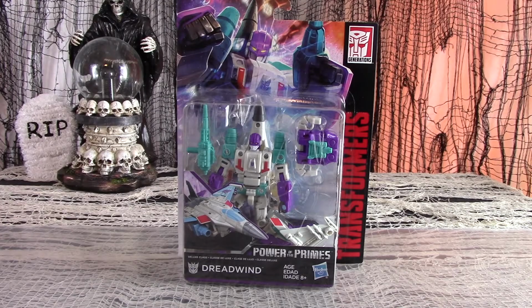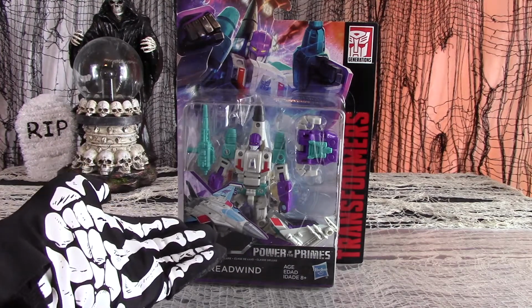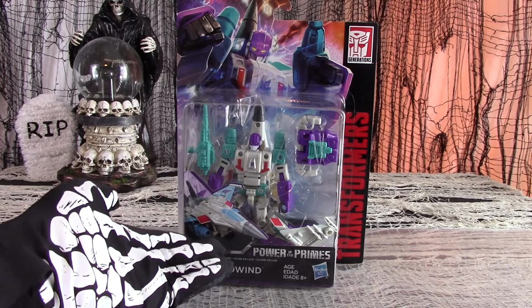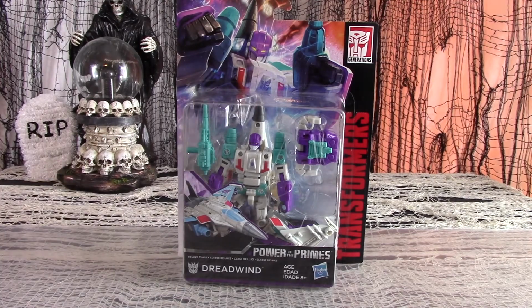Well, here come the remolds. With Power of the Primes carrying on from Combiner Wars, at least some of them were bound to be retools of the figures from that line. In this case, we have a remold of Aerialbot Firefly and/or Technobot Strafe. Alterations have been made to bring this figure into the Power of the Primes line, and more on that soon.